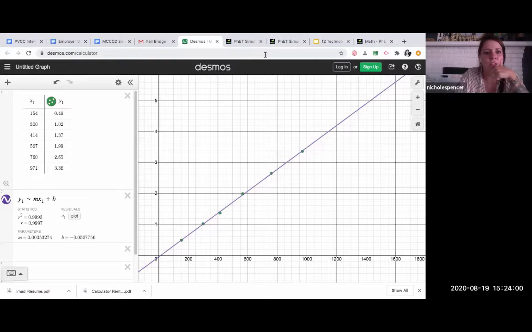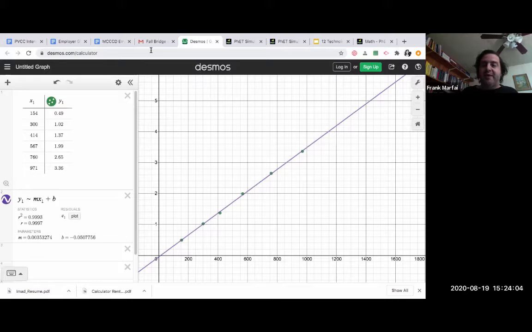And Frank, does your graph show something similar? Well, let me take a look because I switched my tab to Desmos. I'm going to switch back to Zoom. Oh, wow, that is really a straight line. Mine actually had one bump in the road. But let's see, so you're taking Y1 and you did some sort of a mark there. I'm not quite sure what that is. So can you explain what those mean?